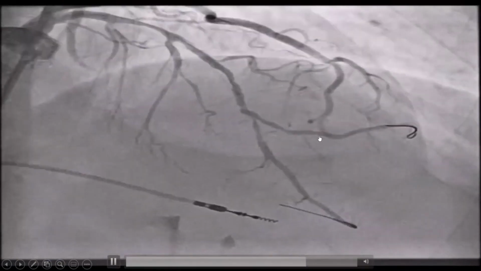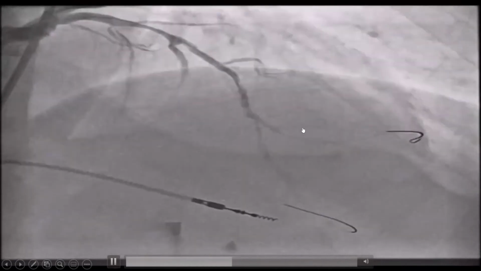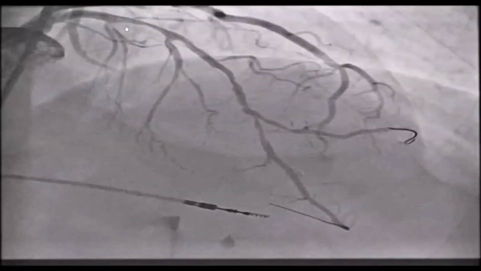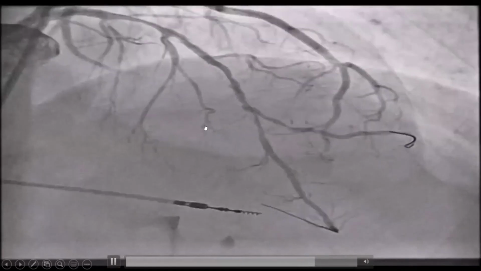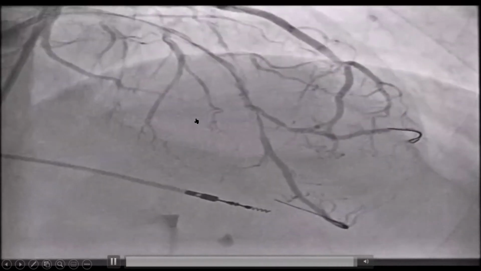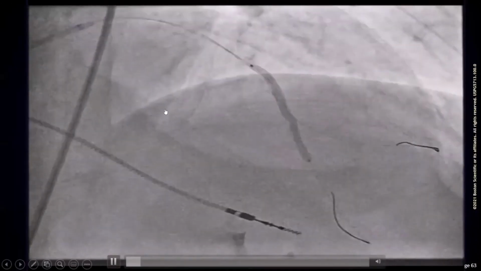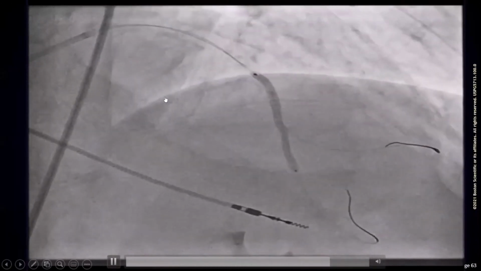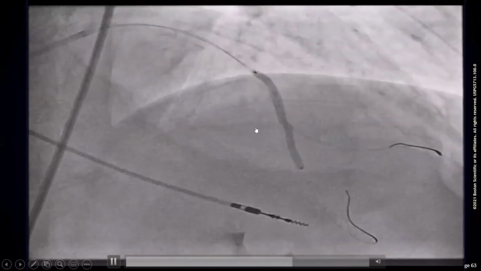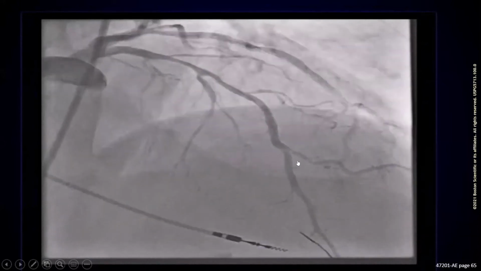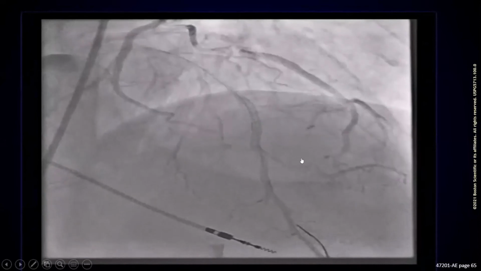Okay. And this is, I have to wire both the lesions. Even if it's a slightly smallish diagonal, I think it needs to be pre-treated, and then obviously a long stent across the second diagonal branch. And then this is further dilatation. So that is what the distal segment looks like. Slight pinching of the diagonal, but still TIMI 3 flow.